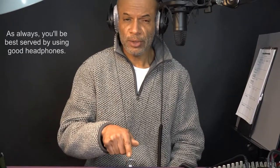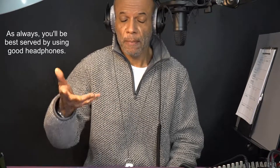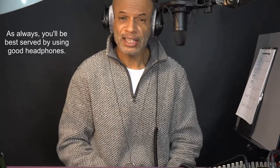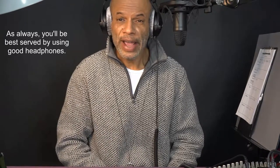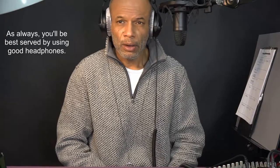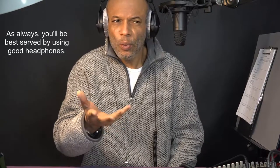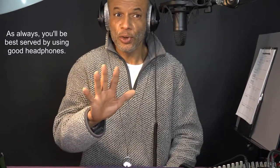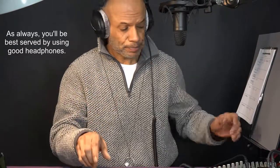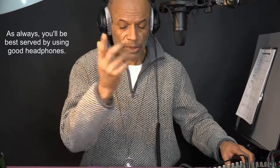Before I hand this over to Mr. Manuel, I thought it would be quite useful to compare the Neumann with the Earthworks and an SM58, which many of you will be familiar with. This isn't scientific in any way, and I'm going to tell you what I hear. I know I shouldn't, but you may not hear it, or your ears may not be trained. Your system may not have it, so I'm just going to do it and say what occurs to me, trying to be as neutral as I can be. So I'm going to get rid of the road, and we'll start with the SM58.